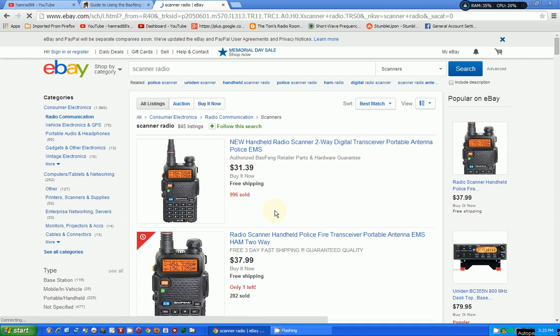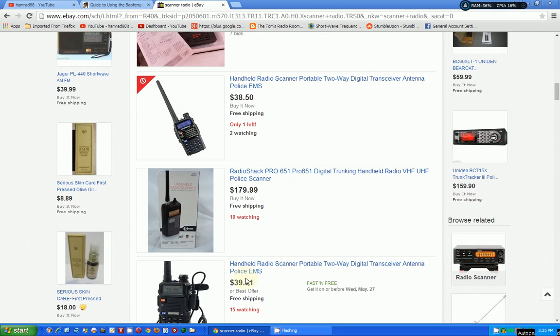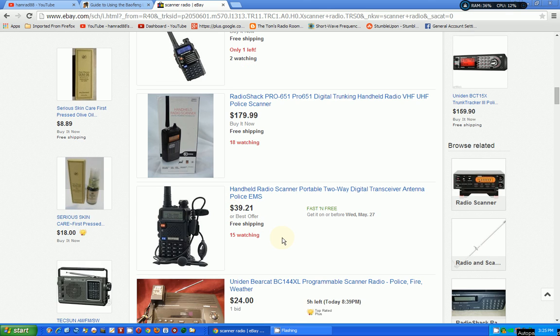The Baofeng radios. Look at this. They're all over the place. And everybody is adding the tag "scanner radio" to their advertisement for their auction. So that's why when you do the search, it picks it up. So the question is, is it really a scanner radio? And that's kind of how I got into this subject last night, this morning. I don't remember which, kind of lost track of time.